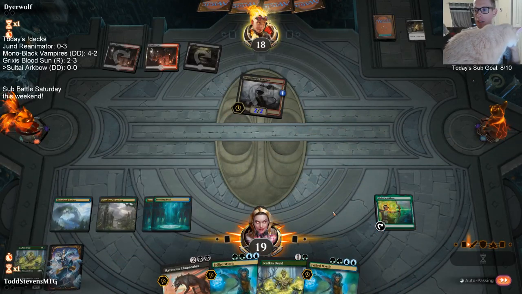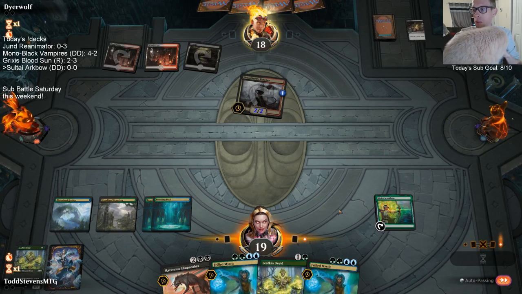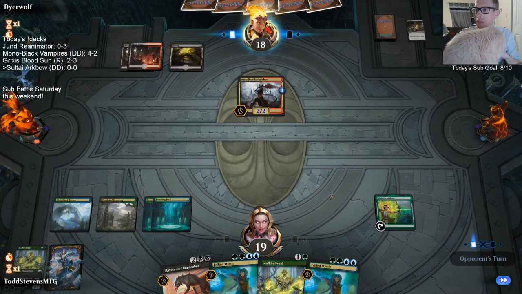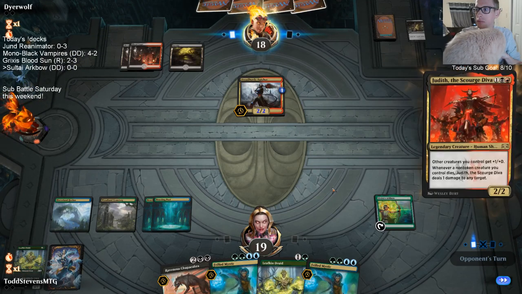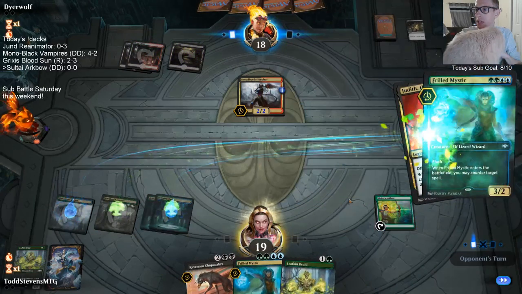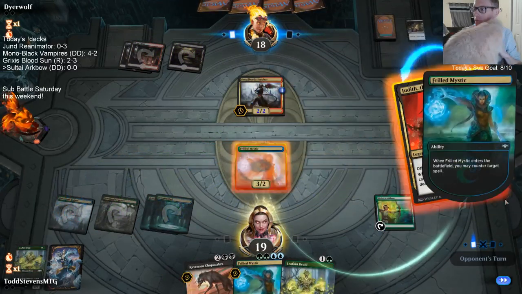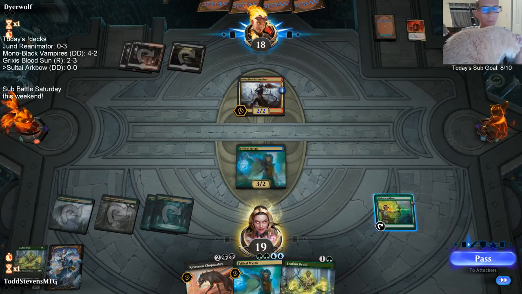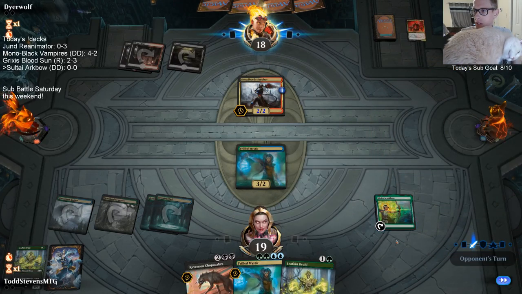And yeah, Leafkin Druid is going to be the card to discard if we discard. But we're probably going to be casting Frilled Mystic. Like, if they play anything pre-combat, I'm mysticking. That would count as something. Man, Frilled Mystic is such a strong card.